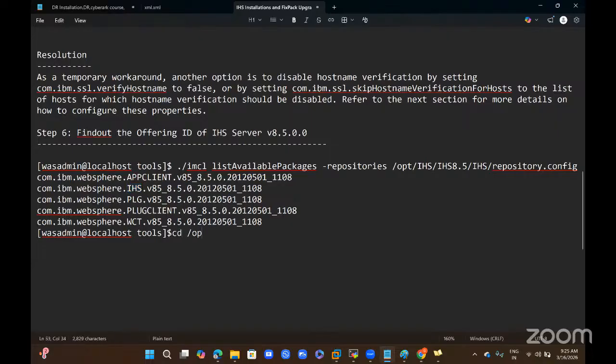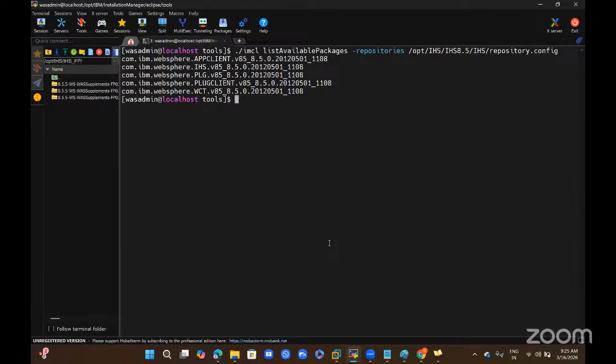Okay, so what I am saying is, typing here like this, ls. Here IHS in /opt/IHS.